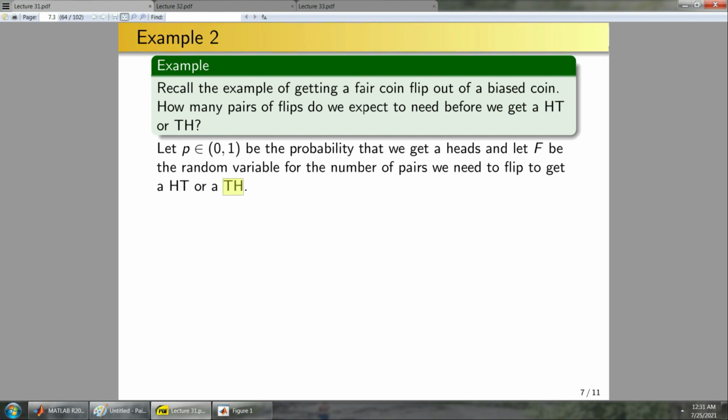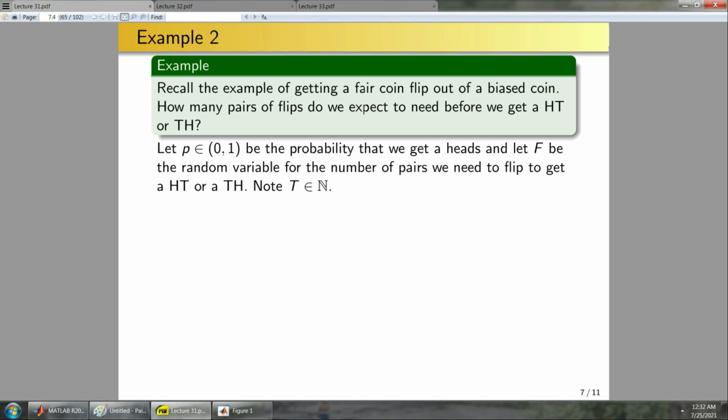So here, my reason for using the number of pairs that I need to flip is more of a convenience factor. It gives me a nice way of actually computing it. And if it turns out that I need 3 pairs, that means I need to do 6 flips. If it turns out that I need to do, say, 0.5 pairs, that means I need to do 1 flip. So we can always turn pairs into individual flips at the end of the problem.